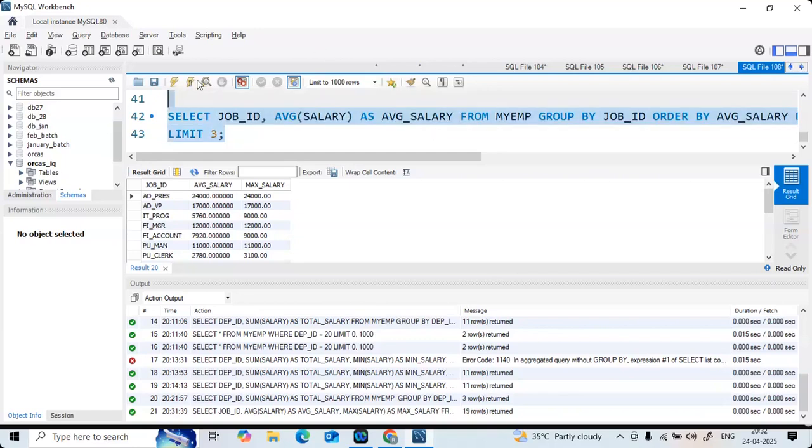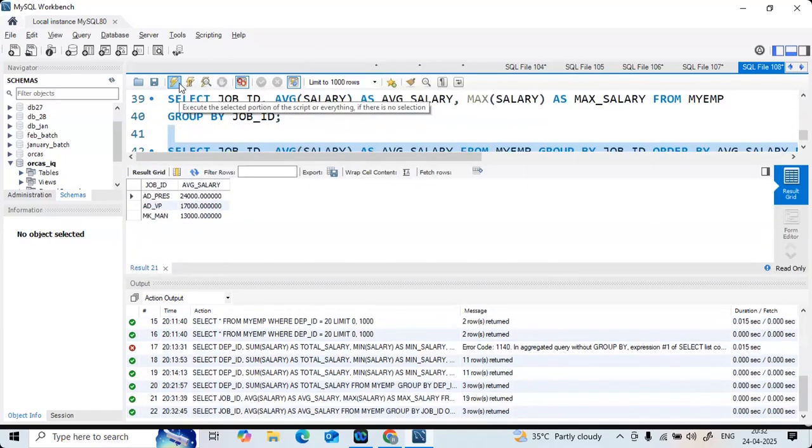Select the code, run it, and you'll get that output that you're looking for. And these are the top three job IDs based upon the highest average salary.